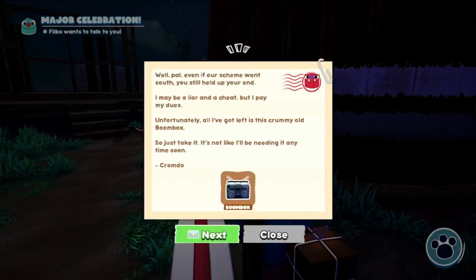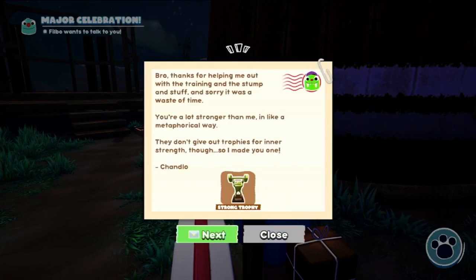Well, pal, even if our scheme went south, you still held up your end. Maybe you'll earn a cheat, but I'd pay my dues. Fortunately, all I got left is this crummy old boombox. So just take it, it's not like I'll be needing it anytime soon. Bro, thanks for helping me out with the training and the stump and stuff. Sorry it was a waste of time. You're a lot stronger than me in, like, a metaphorical way. I don't give out trophies for inner strength, though.